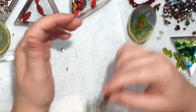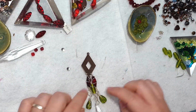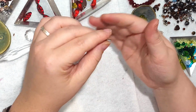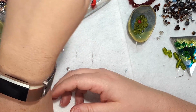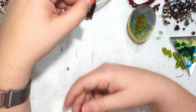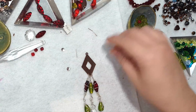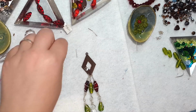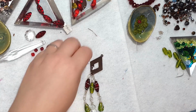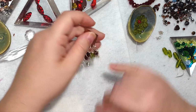After all that, I don't really like it. Looks good flat, but when it hangs and you can't really see, they end up doing this. I'm not sure what to do about that. Maybe it's okay. I don't know. I think what I'll do is I'll just put that aside and we'll glue a couple of little bibbly bobs onto the front and the back there. And how would I fix that?